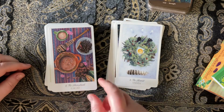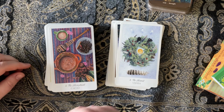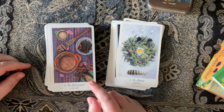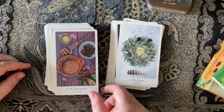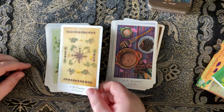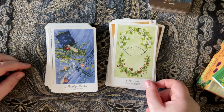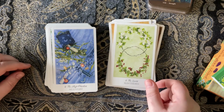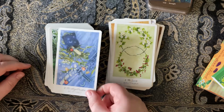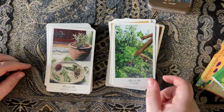This is one of my favorites. Because I'm one of those unusual people that does really like the Hierophant, but I love this version of it, where it's about tradition and ceremony and everything, but it's not so Catholic, which is lovely. Hawthorn. Hawthorn was starting to bud too, so hopefully those trees will be okay. A bit of snow, I hope.